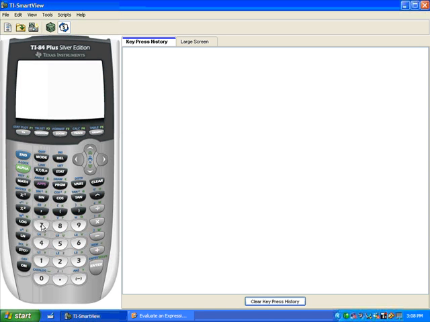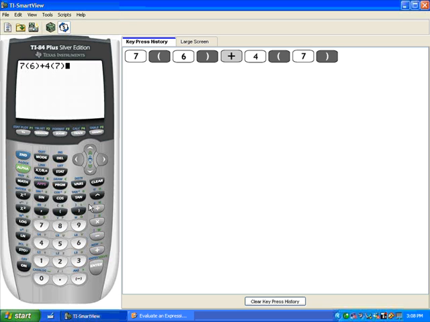And I can just type in the 7, again with the parentheses, and then put the 6 inside the parentheses, and then plus 4 open parentheses. We always have to have the same number of open parentheses as we have closed, and vice versa. And let's not forget to square that part. And then a minus 5, and immediately the calculator follows the order of operations, and we are given the correct result.